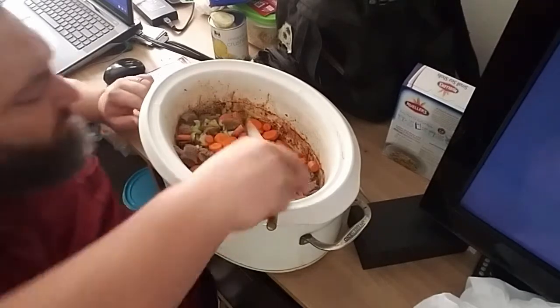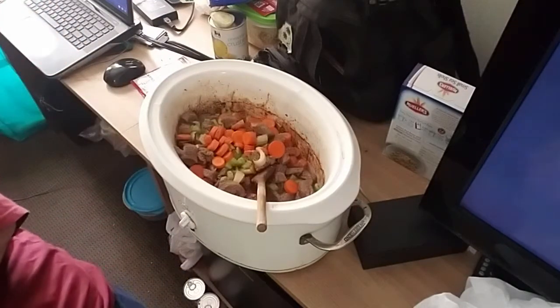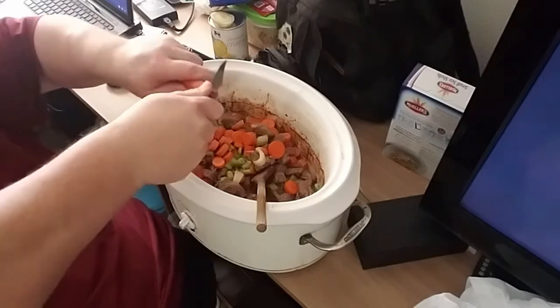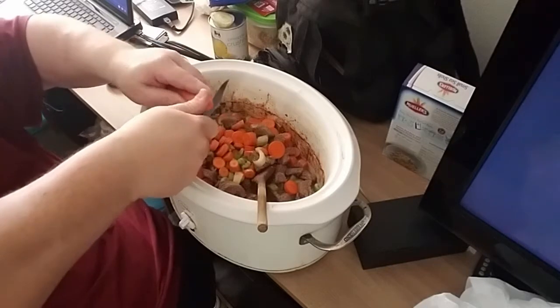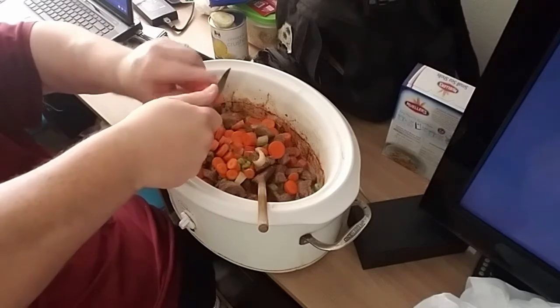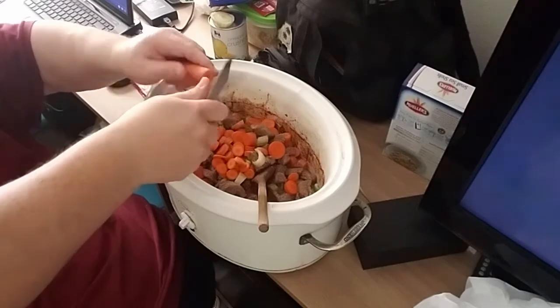Oh, how much do I have in there? Oh yeah, I'm gonna need more. Okay, got plenty here. I'm gonna put this whole bag of carrots in there. I got an onion that I'm gonna put in there too. Love onions. Crazy for onions.